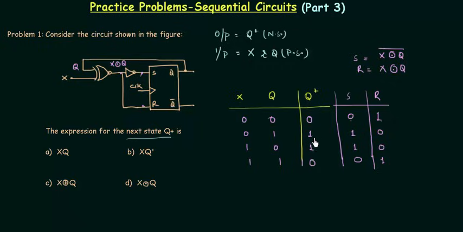So these are the values of Q+ and we can find out the expression for Q+. It is simply X XOR Q. This is the odd ones detector. Whenever the number of ones in X and Q is odd, the output is going to be high. Here we have 0, 0, no ones, then the output is 0. 0, 1, there is odd number of 1, we have output as 1. 1, 0, odd number of 1, we have output as 1. 1, 1, even number of 1, we have output as 0.